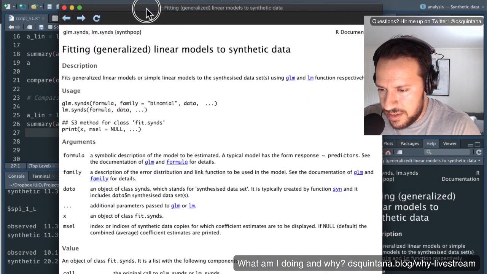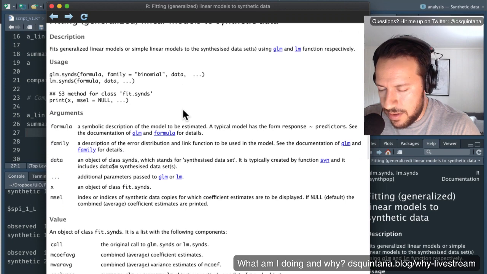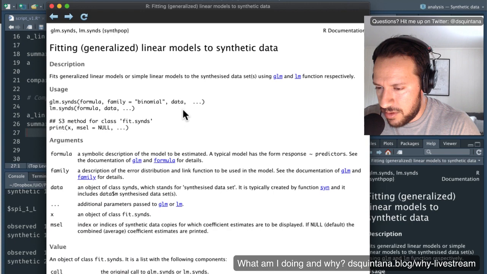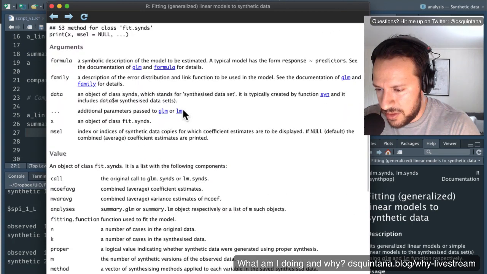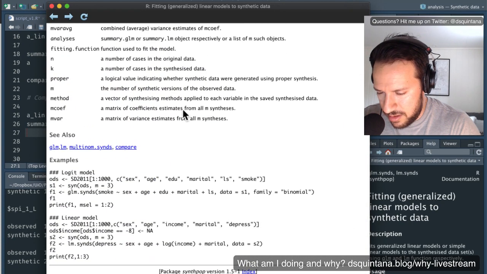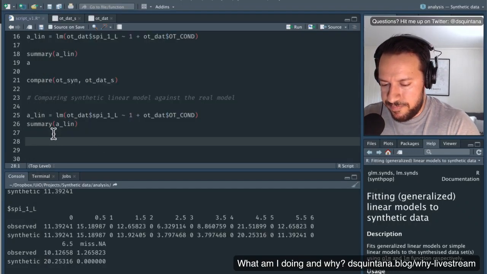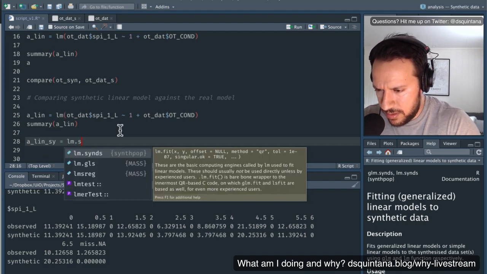Documentation. One of the biggest things that helped me when I was learning R was figuring out how to read the documentation. Once you can read the documentation, then you are well on your way. Okay, so it's just typical formula examples there. LM synth.